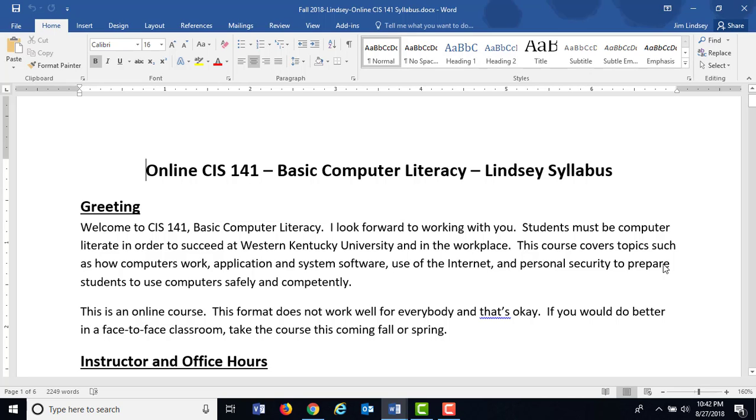So let's begin at the top of the first page. Essentially, what is the purpose of this course? This course is supposed to get you ready so that you are computer competent, certainly for your work at WKU. And hopefully, we're going to teach you some things that will help you even beyond that, but certainly while you're a student at WKU. Many of you are freshmen. In fact, the majority of students enrolled in this class are freshmen, and quite frankly, that concerns me. Freshmen taking an online class, that's usually kind of a recipe for some problems. And so I'm going to be watching especially you guys very closely.